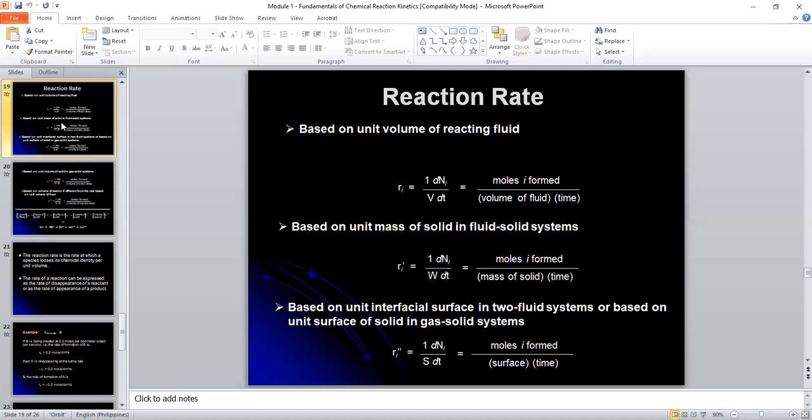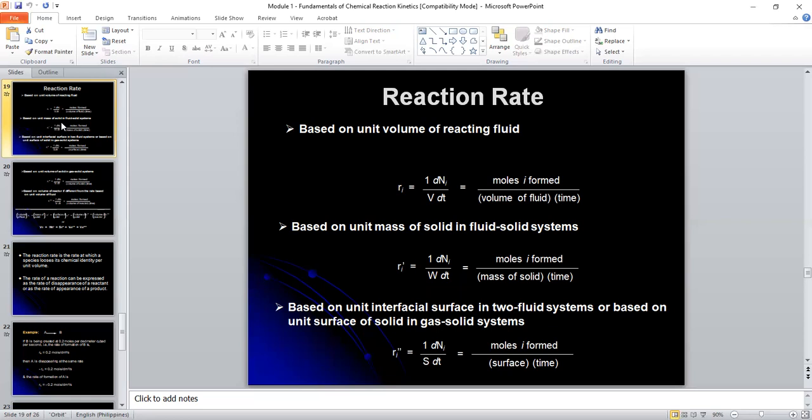All you just have to do is, based on these rate expressions, select which one is best for the problem that is given to you. Meaning, the problem can be solved even if you don't know kinetics yet. It can be solved simply by the ideas that you learned in the past about dealing with units or dimensional analysis, as long as you are guided by the very important rate equation or reaction rate expression.